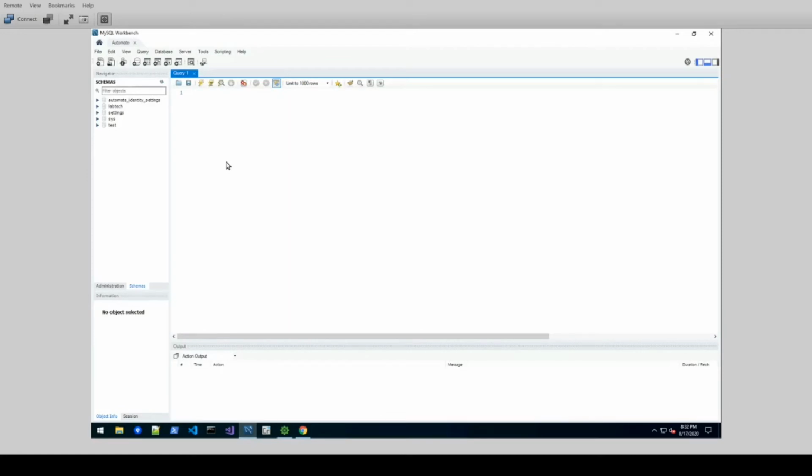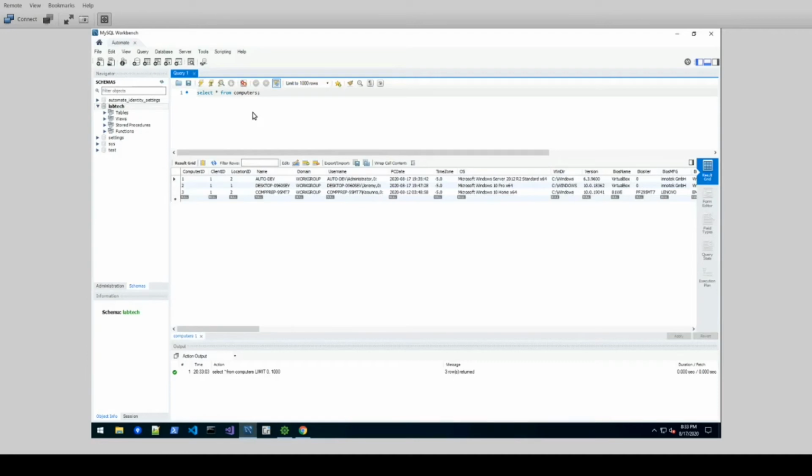There's one remaining step that's important before we start executing queries here, and that would be setting the default database. As you can see here, this instance has numbered databases, and whenever you run a query referencing a table, you need to somehow tell the server what database that table is in. To do that in MySQL Workbench, double click on LabTech. It's bolded, which indicates that it is now the default database. And we can run a SQL query, and we can see it pulled back our data. And that's connecting to your server in a nutshell for the on-premise partners.